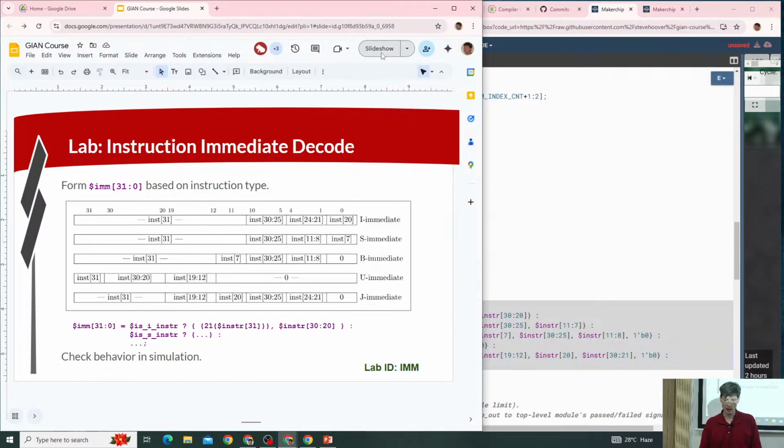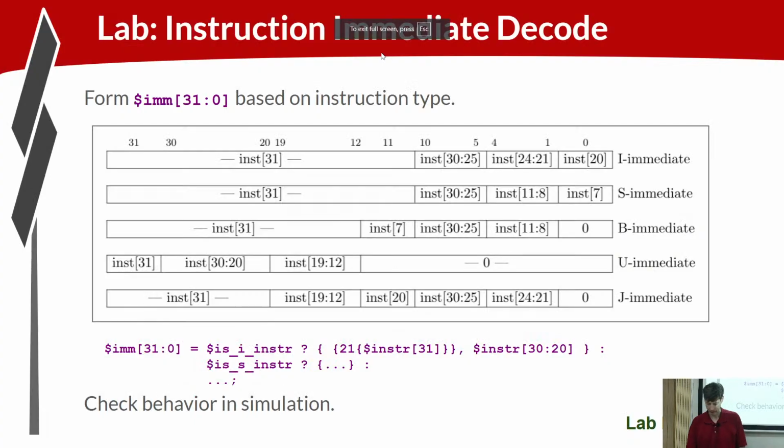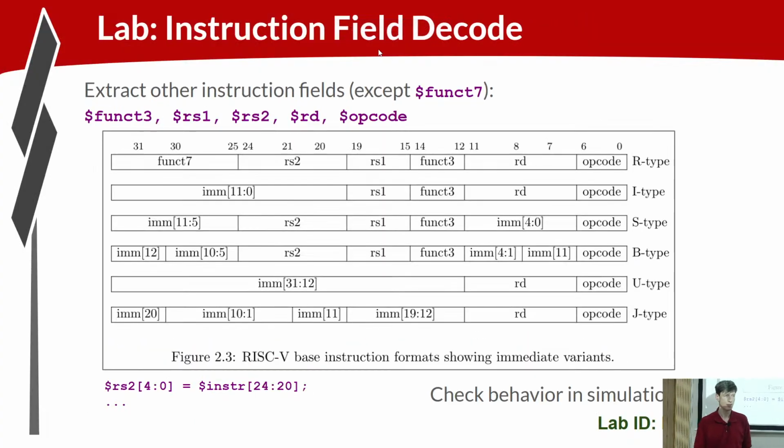So back to our slides. So we formed the immediate, right? So we've processed the immediate bits of the instruction, whichever type it is. Let's now look at the other fields of the instruction. Basically, all the other fields that we might want to extract from the instruction always come from the same place in the instruction. If you look at this table, RS2 is always these bits. RS1 is always these bits. RD is always these bits. Basically, whatever fields among RS1, RS2, RD are needed, they're there.